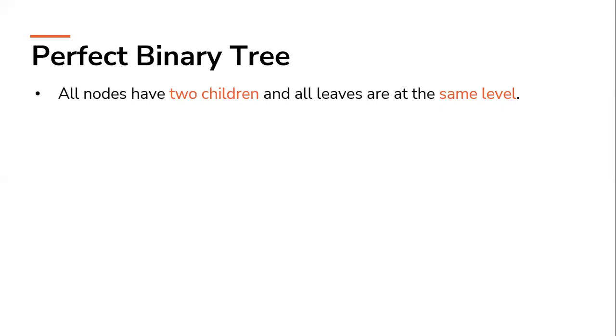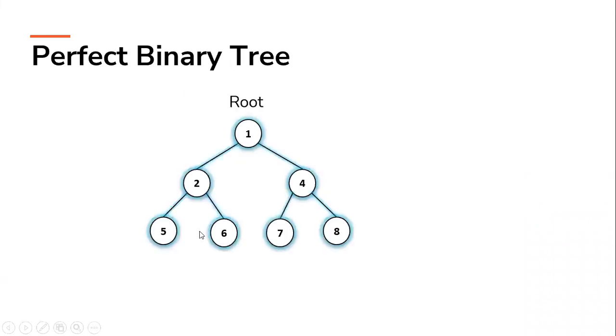Because balance is actually where the height of the left subtree should be the same as the height of the right subtree. Sorry, the difference between the height of the left subtree and the right subtree should be -1 or +1 or 0. Then it is called a balanced binary tree. But the balancing concept comes only in AVL and red black trees. In the normal binary trees concept we don't consider the balance factor like that. Okay, no need to think of balancing here right now.